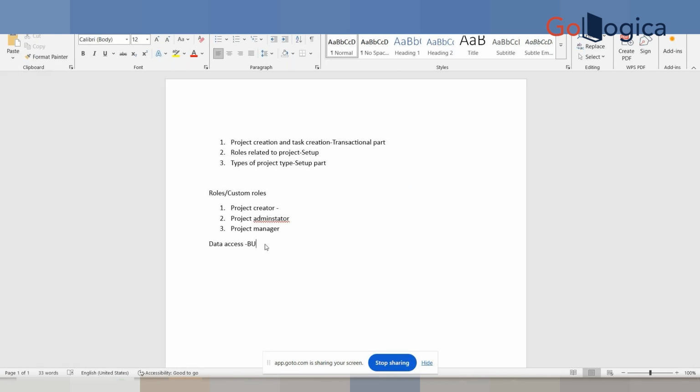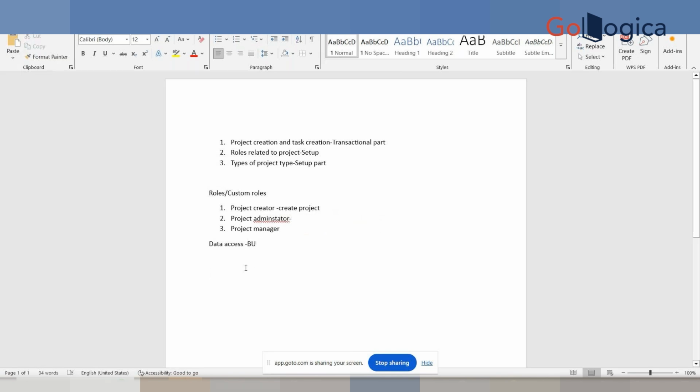Is that fine? Okay. So what I understood now, the project creator can create the project, can modify the project. These are all the functions of the project, what he can do. And from a data access point of view, I can set which team or which resources, who all are the resources, who could access these features, in which business unit he can exactly perform the transactions. Yes.